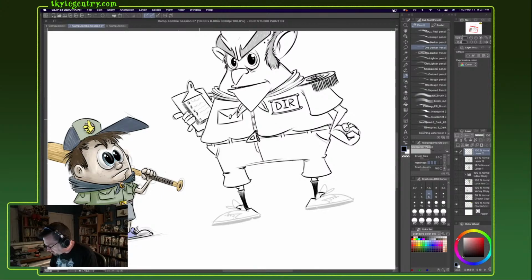Maybe he's got a checklist or something and has to be followed. Terry Ann, the other character I designed, that's one of the junior counselors. She's kind of mean, a little bit villainous. Just takes out her frustration on the other campers. She's got a clipboard as well, so she's kind of trying to be like this guy, but she's not as evil as him no matter how hard she tries. She wants to be, but she's not. A little bit of wingtips going on there. Yeah, now you can really see him.